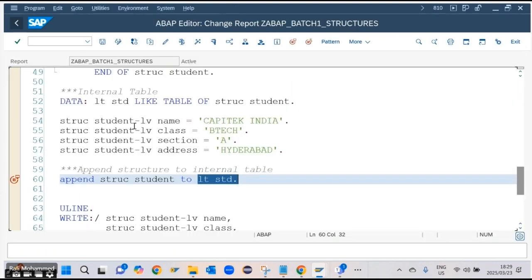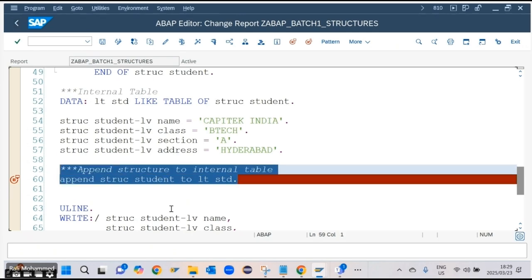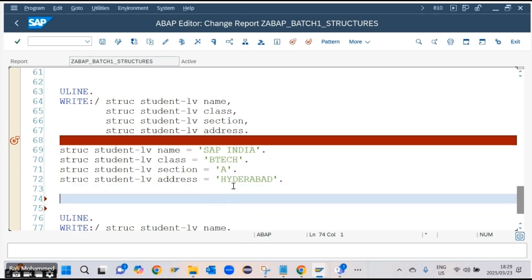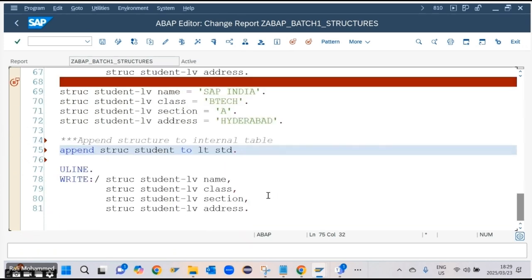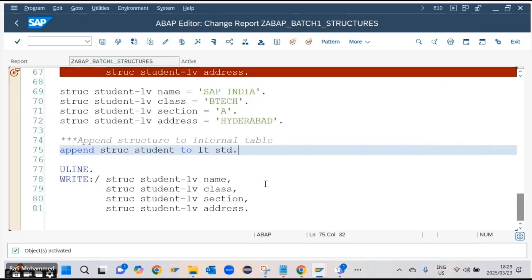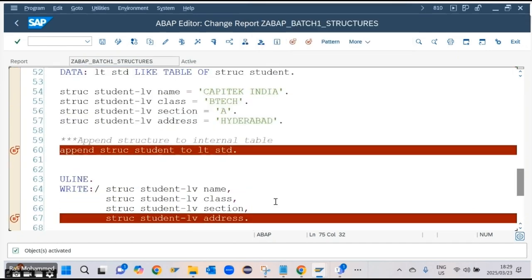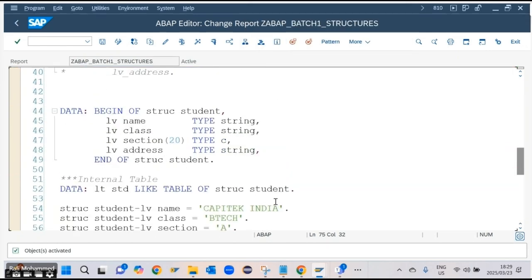The same statement I'll use at the end of the second record. Are we clear? Are you following? Any confusion, any doubts?